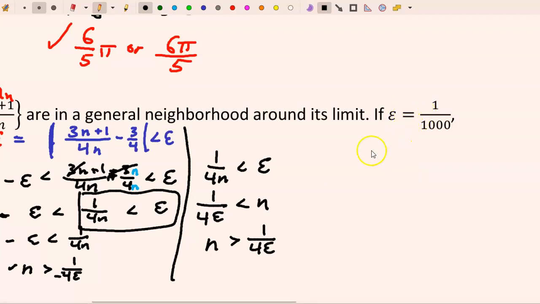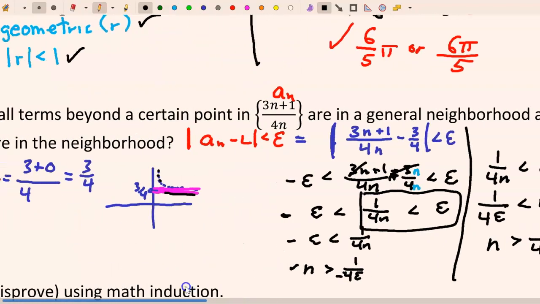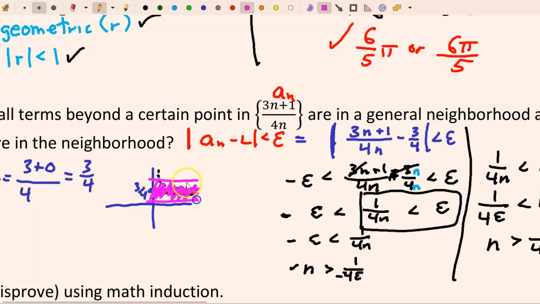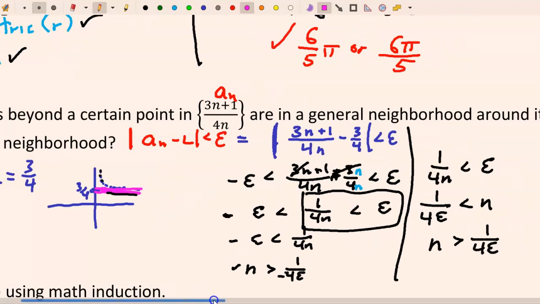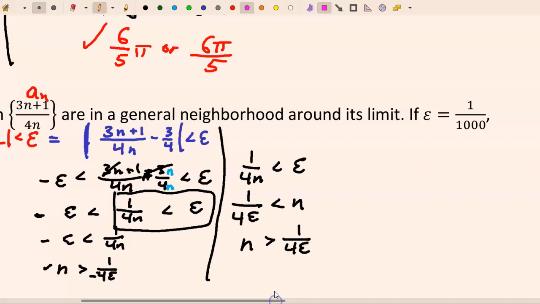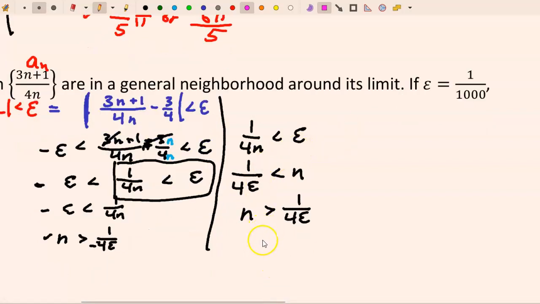let's plug in this epsilon and see how big this has to actually be. So the general rule here is that for a small epsilon, if epsilon's really big, say it's this wide, it takes up this whole area. You can see how it got in here on the third term right away because it's so big. But if you make epsilon really, really small, it takes longer and longer before it actually gets inside. So making it 1/1000th, super small, it's going to be a bigger n. It's going to take a while for it to get up there.